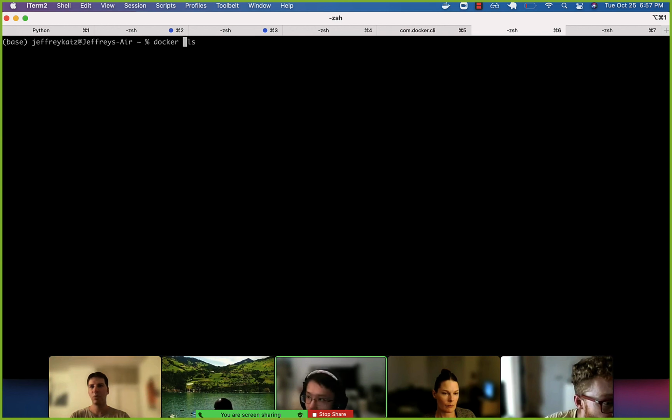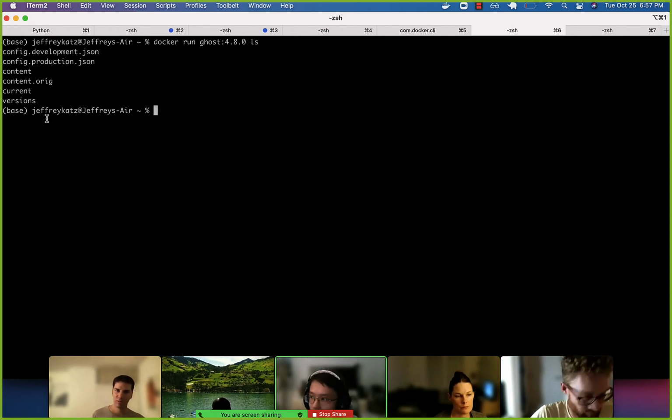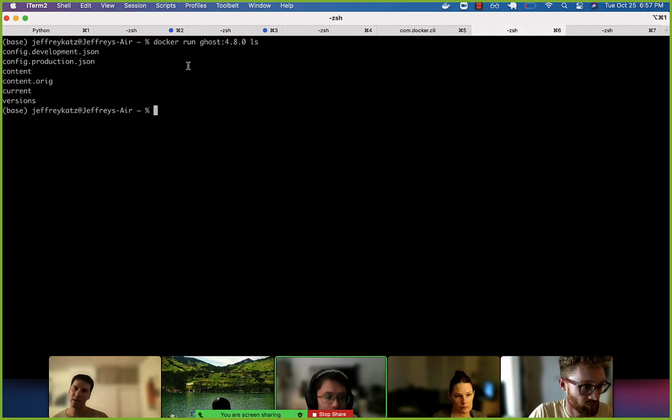When we do docker run, we say, hey, I don't want you to boot up, do that last command that boots everything up. Instead, just run ls, and then you're done. So this overrides the default command.